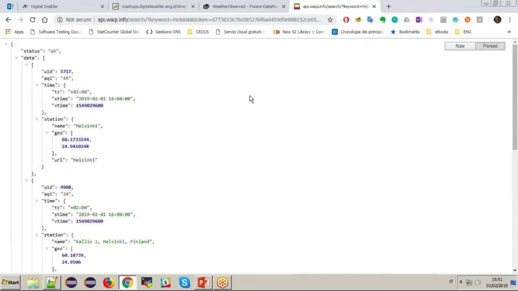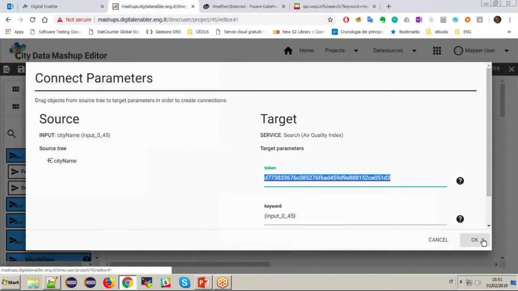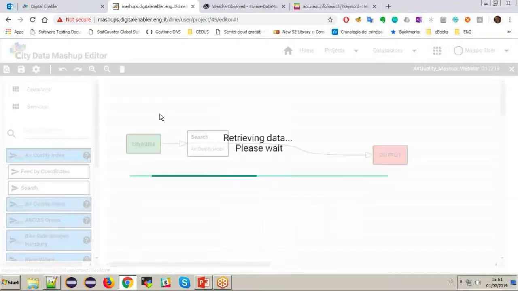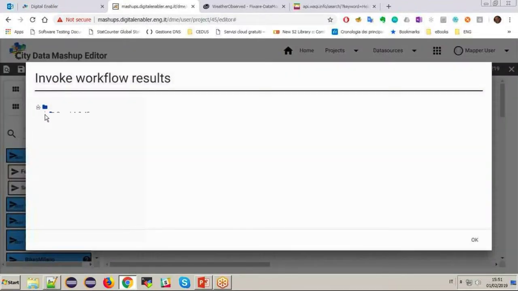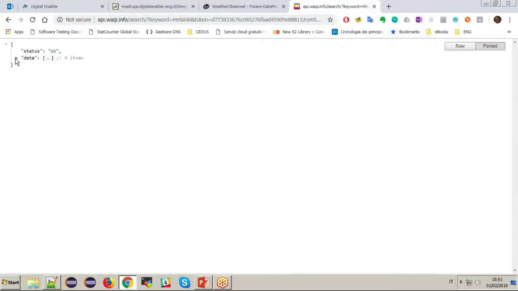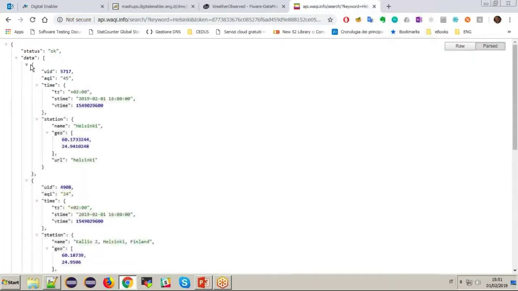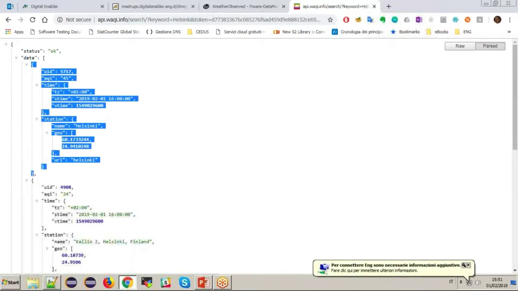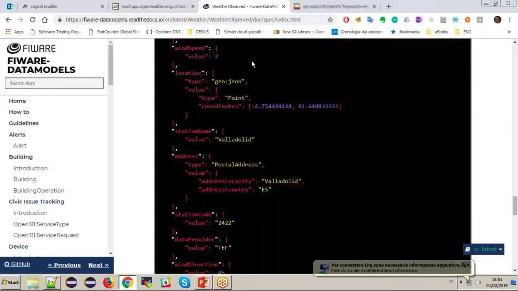Okay, as you can see, this is the output of the Air Quality Index API that is totally compatible with the one that we have here: status and data, and so on. We have to harmonize every single object into a FIWARE data model.